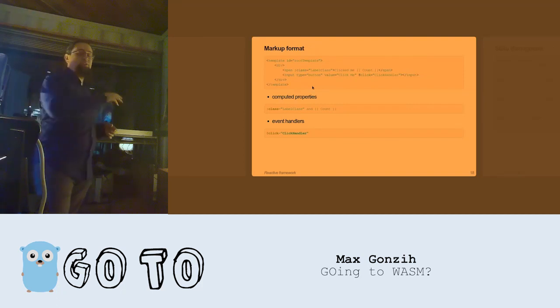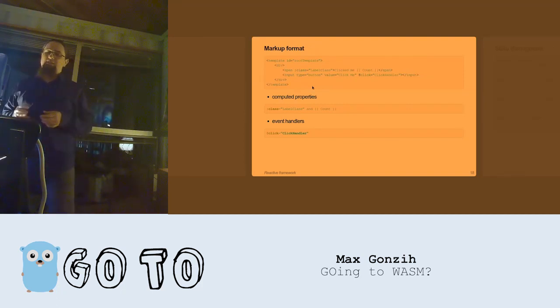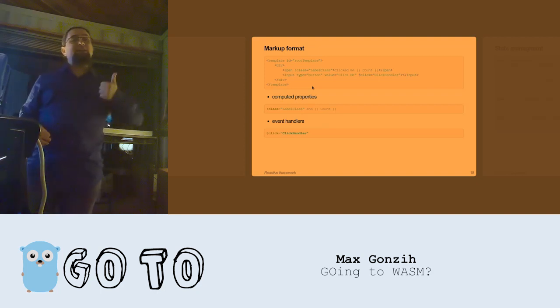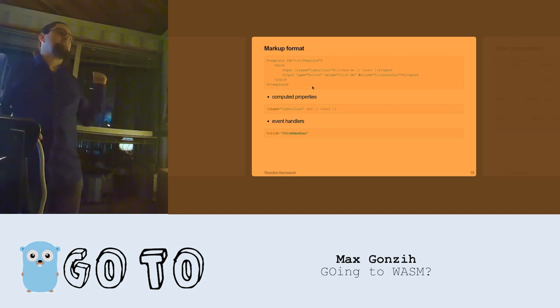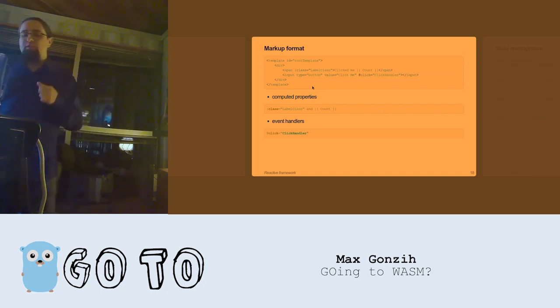So for this demo, let's agree that we're going to use the Vue.js style of templates. Right? This is the template tag, which is a standard tag in HTML. It allows you to define markup, and then you can extract the markup as a string. It also allows you to walk away from the standard HTML spec and do extra things.